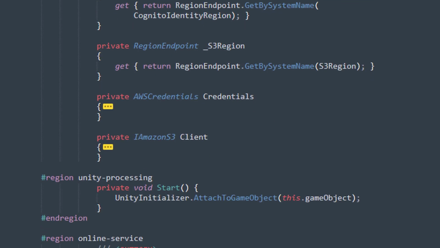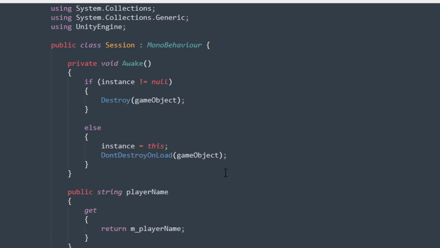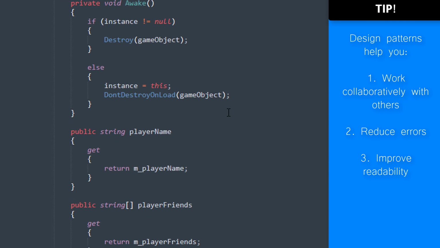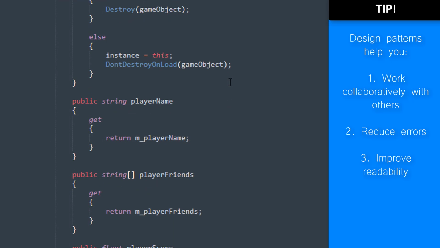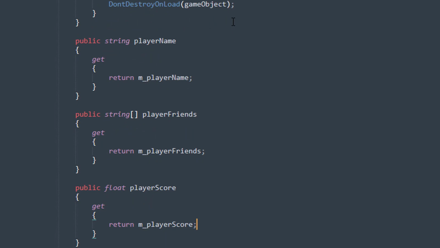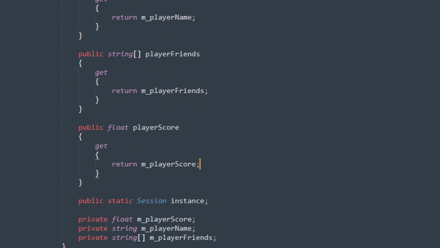Number 3, design patterns. Learn as many design patterns as you can and determine which ones you want to apply to your projects. Design patterns help you construct your code in specific ways that make it easier to collaborate with others, prevent bugs, and improve readability. An example of a design pattern you should definitely be using in Unity is the singleton pattern. This pattern provides a way for maintaining a single instance of an object of a particular class. If another instance shows up, it's going to be deleted. This is useful for management classes that must maintain consistent data from scene to scene for the entire user session.